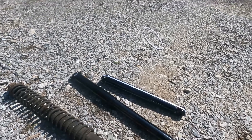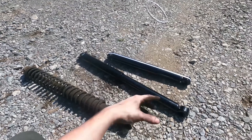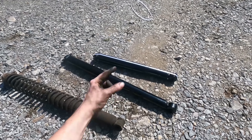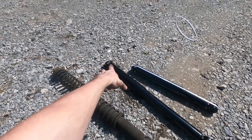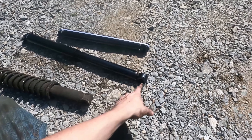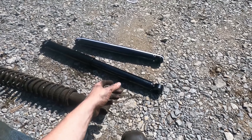Let's get the new ones in because I want this thing to ride a lot better. To put these in, it's exactly the opposite of taking them out — you've got two 12 millimeter bolts up top, and one bolt down here. Take them out, put the new ones in, good to go.